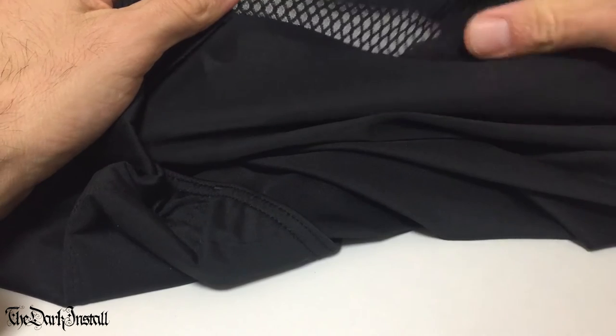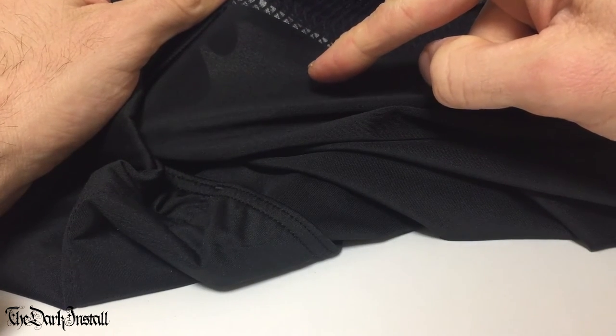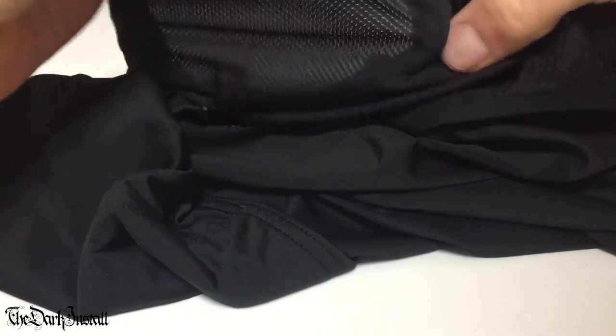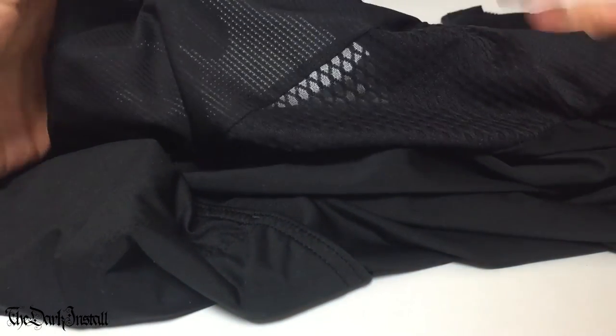Then I got another jersey. The next jersey — the Lycra just perished. This back part changed colour to a sort of green, the side section went a bit grey, and the front section had all the layers of Lycra start coming off. So that one just perished. Got a new one.